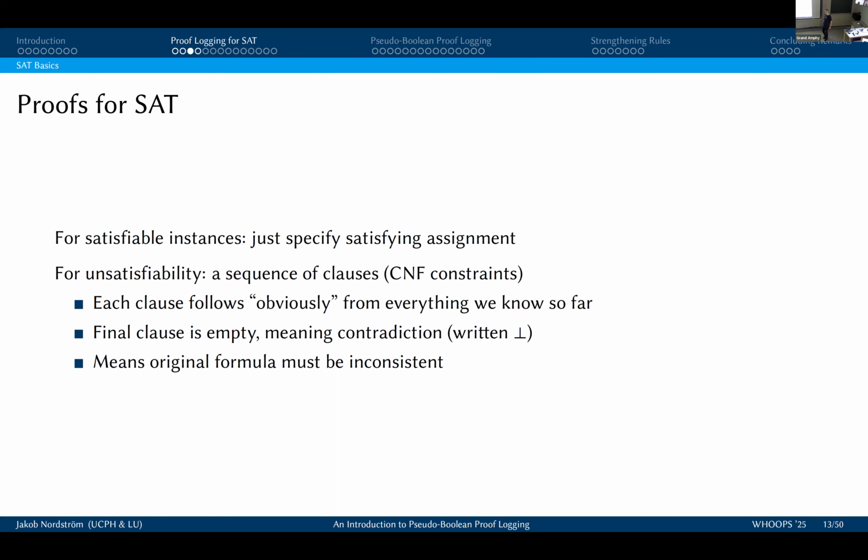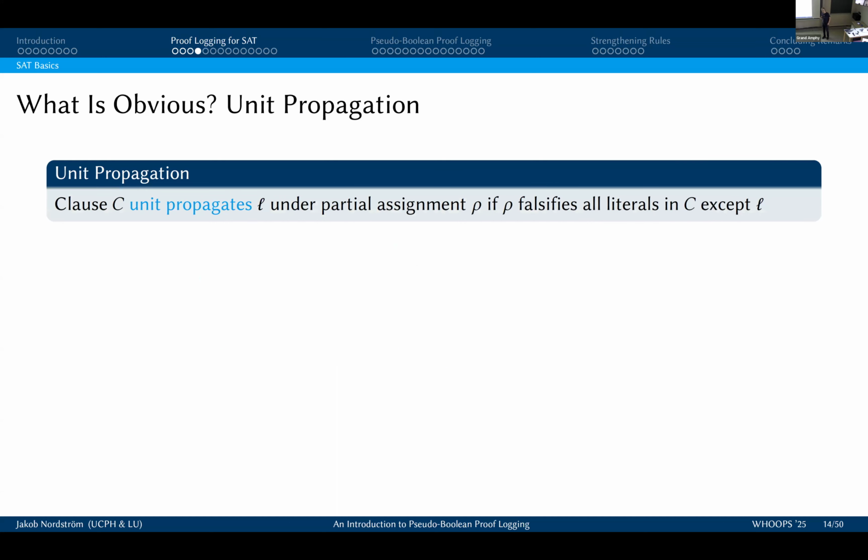And what our proof will be, I will tell you a sequence of new clauses where you will be able to verify for every clause that, well, if the original formula is satisfiable, then clearly I can also satisfy this new clause. And I'll give you these clauses one by one until I give you an empty clause that contains no literals at all, which means that it's a contradiction, and we write it bottom. And since every clause followed from previous clauses and I've now derived a contradiction, we have to conclude that the original formula is unsatisfiable. This is what a proof means.